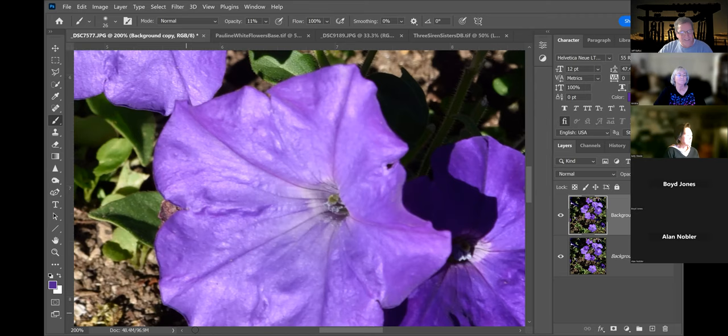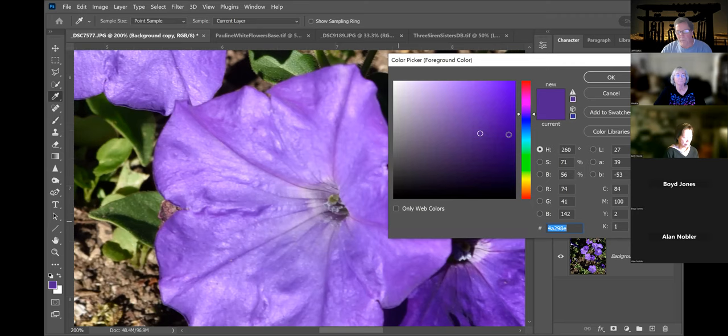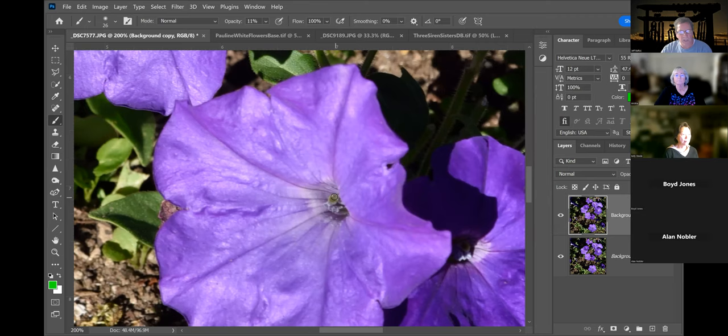So I've changed it a little bit with that, but let's do something a little more dramatic. I'm going to go back here to my color picker, and I'm going to change that color. This is just a slider, goes down, and I'm going to get a really strong green. The reason I'm going to get a strong green is inside of the center of the flower is some green, but it wasn't very strong. So I added some to it. Now, because I'm only at 11% opacity, you can still see through that opacity. It's 11% transparency, if you want to call it that. So you can still see through to the original portion of that flower that I colored. It doesn't blot it out. It simply puts a tiny layer of color on top.